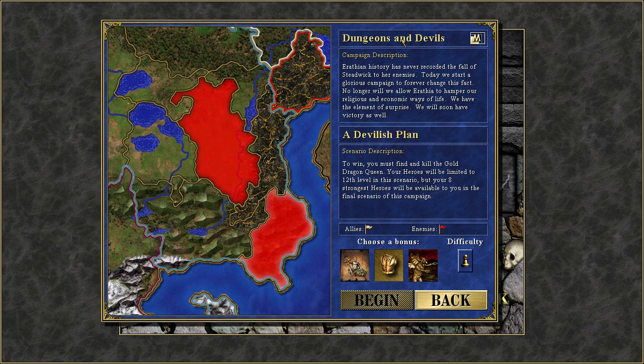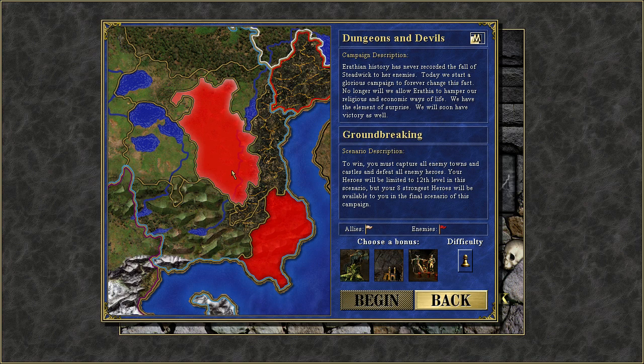Dungeons and Devils. Erathian history has never recorded the fall of Stedwick to her enemies. Today, we start a glorious campaign to forever change this fact. No longer will we allow Erathia to hamper our religious and economic ways of life. We have the element of surprise. We'll soon have victory as well. A devilish plan. Or groundbreaking.